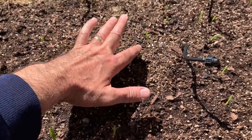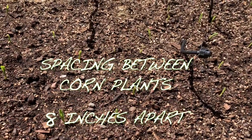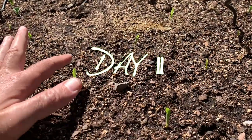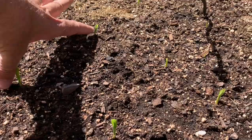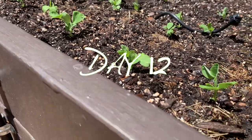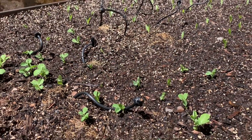What I'm trying to show here is the distance between the seedlings. What we're going to find out later in the video is that these are actually much too close because they're going to crowd each other out. I'd encourage you to plant your seeds with at least 10 inches between each plant so there's plenty of sunlight to get adequate size on your ears of corn.